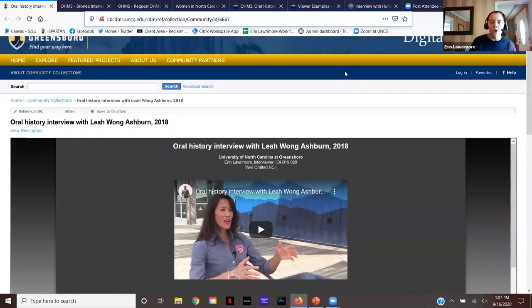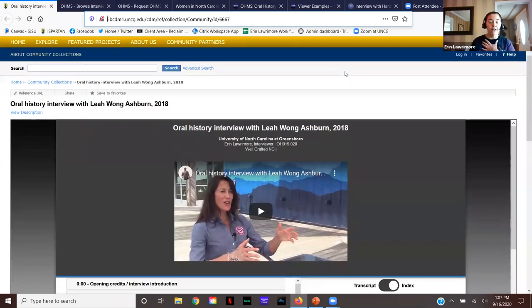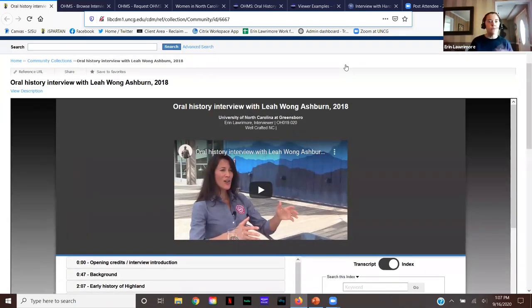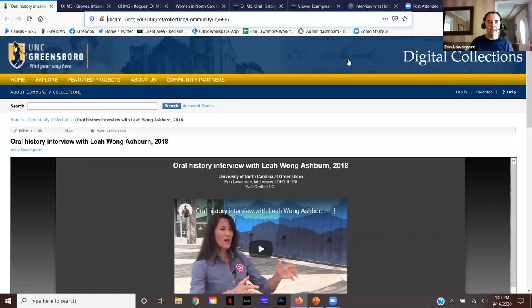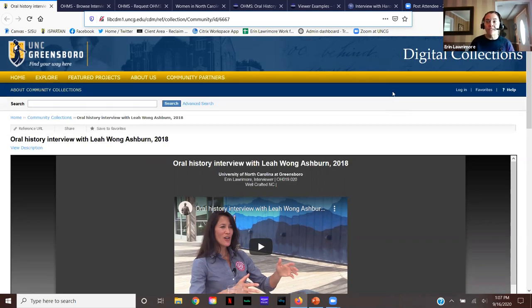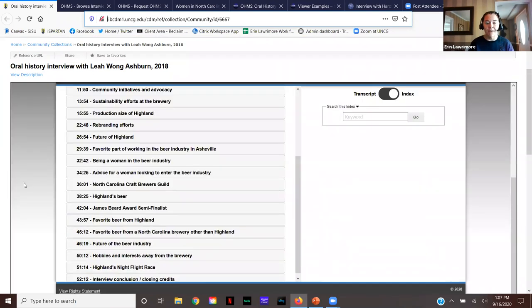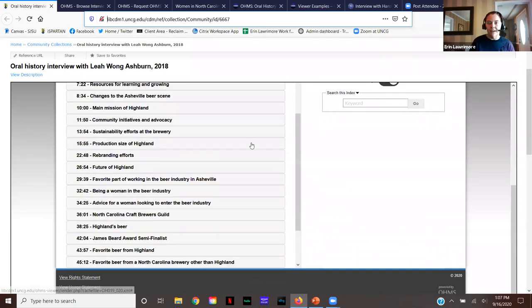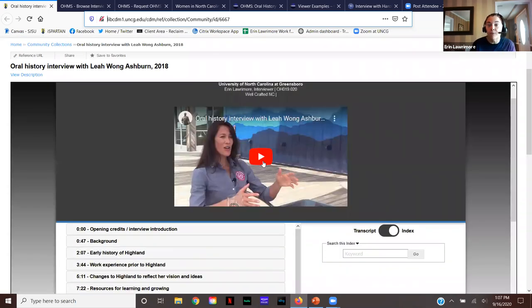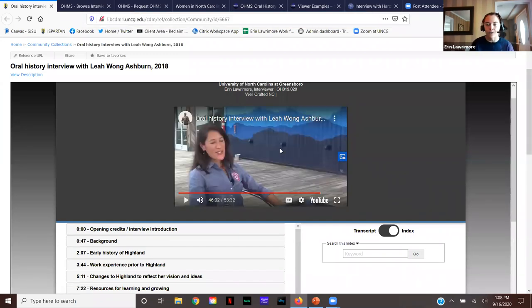So this is what OHMS looks like inside of our content management system at UNCG. The content management system, which is where we keep all of our digital collections, is kind of the giant wrapper that you see around everything. OHMS is technically this gray box, just this gray box. And what you'll see when you look at it is that it's pulling this video from YouTube. So if I were to press play, it looks like embedding a YouTube video into any kind of website. So our video itself lives on YouTube.